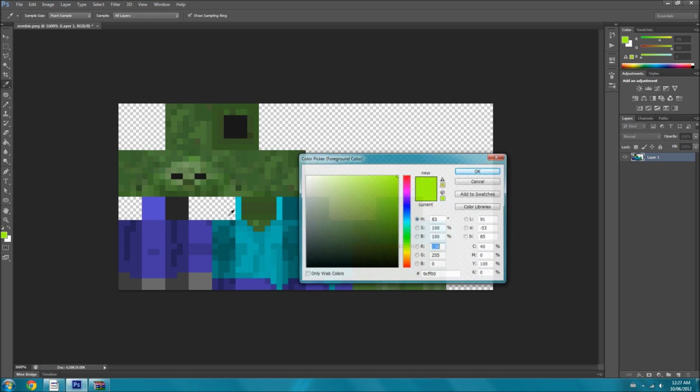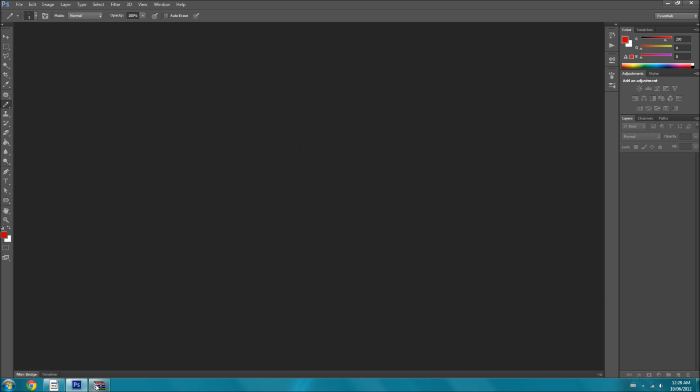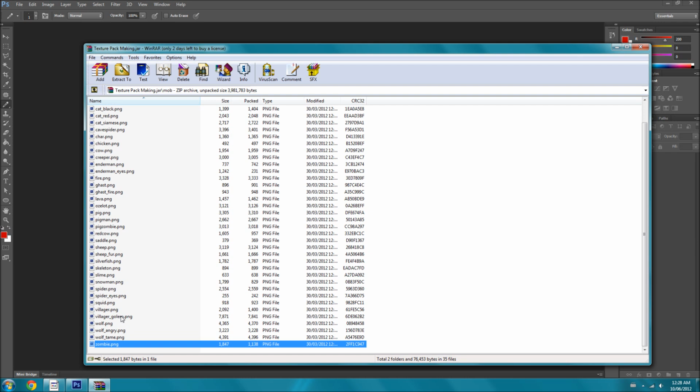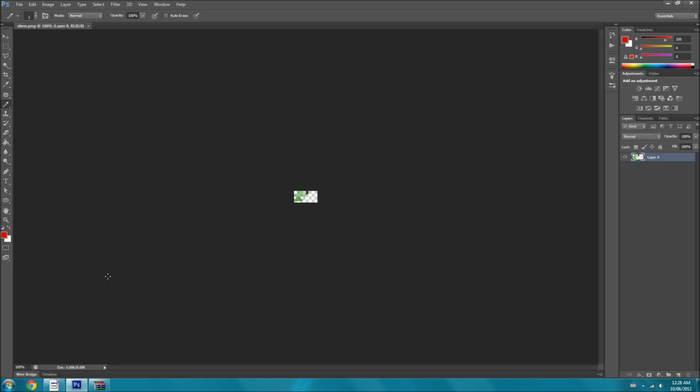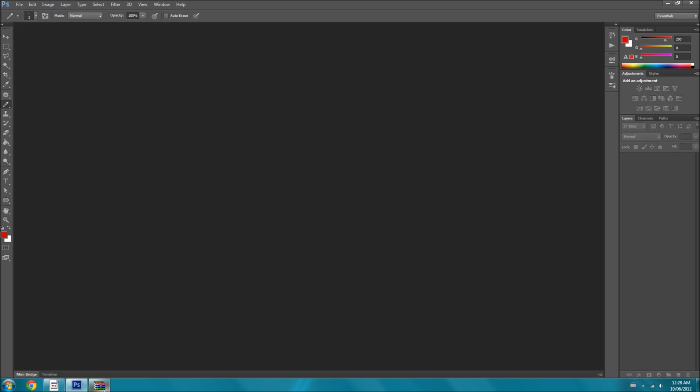So let's make our zombie's eyes red. And there. So now zombies have red eyes. And this is the body of the zombie. We can put like blood, whatever. If you're good at graphic designing, you can do a really cool texture. So I'm just going to close this down. You can do that with all your mobs. Besides the zombie, they're all actually arranged quite differently. Like if you go into slime, it's a bit harder to edit because it's laid out differently. So you can get guides on those textures though.